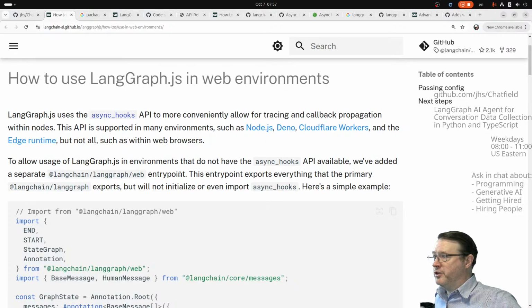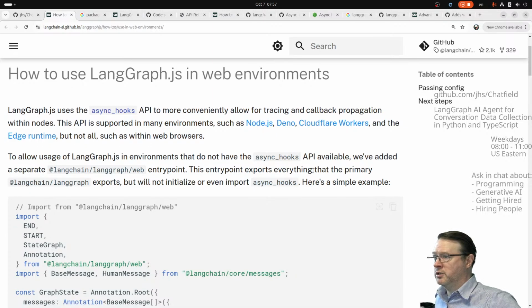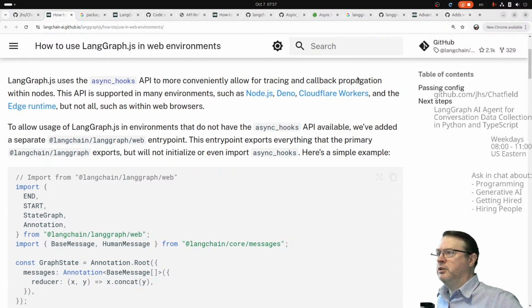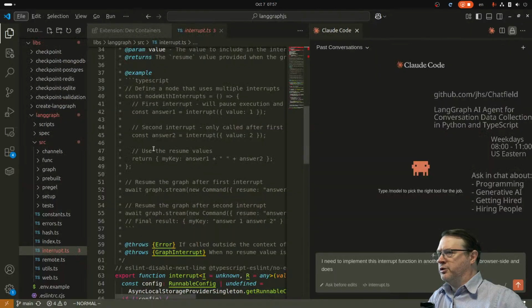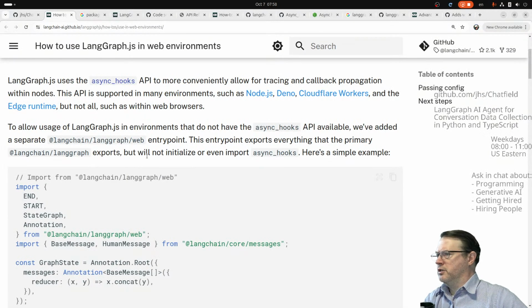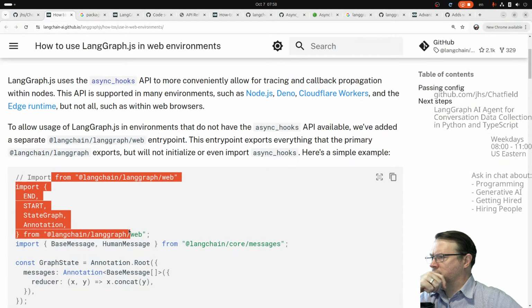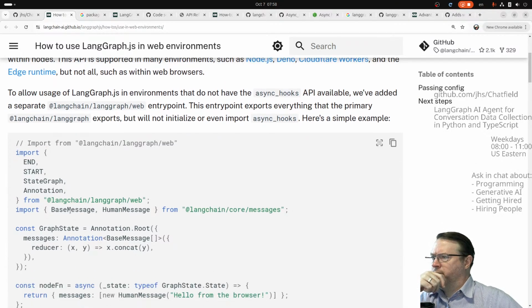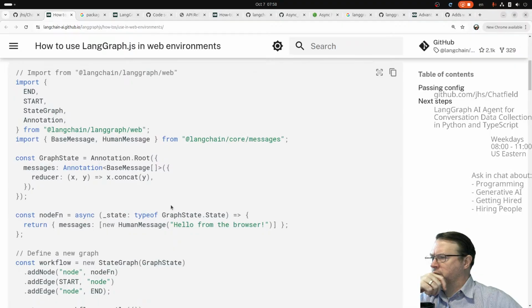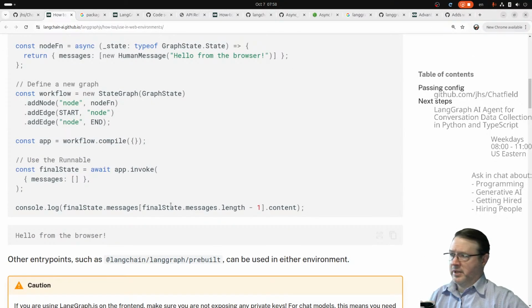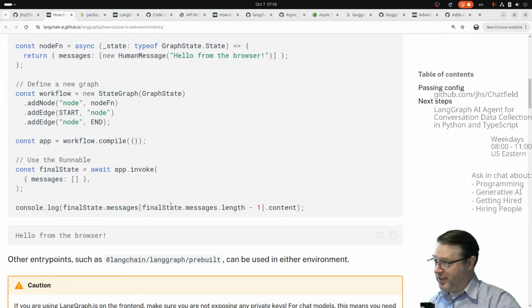It exports everything that the primary does, but does not initialize or import async hooks. I should go read the normal entry point, although mine initializes pretty well. Let's actually not read that. So then, right? Base message, human message. Right. So yes, and right, it's all of this.